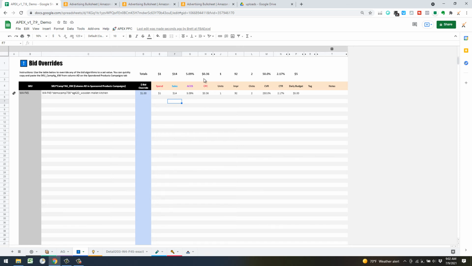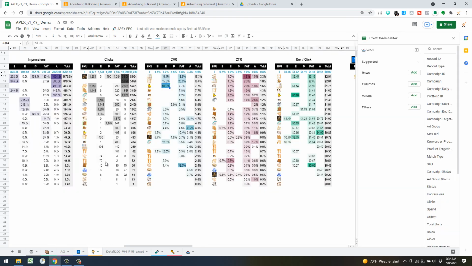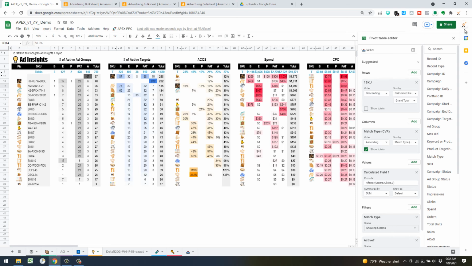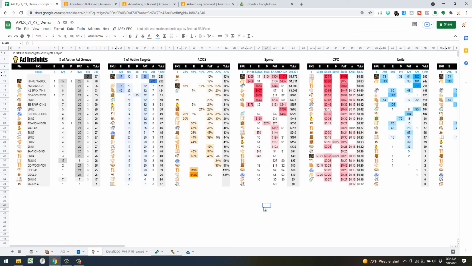So that's a way you can use the Ad Insights tiles to find really good opportunities that you may otherwise gloss over in your just daily optimization process. So it's good on occasion to run through this sequence, look at the different tiles, see what other things are jumping out to you. Maybe you've got some things that you're again spending a lot on, for a SKU that you want to drive the ACOS down, you don't want to spend as much on that, or you want to just quickly dive into the details and see what's going on. That's what this is really powerful for.